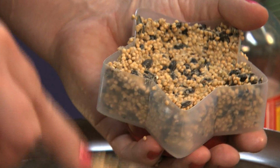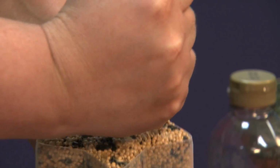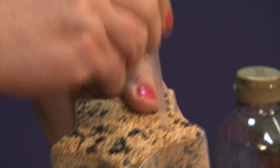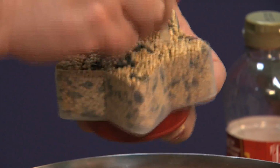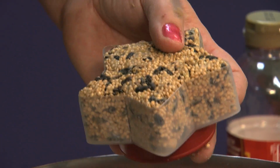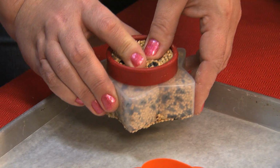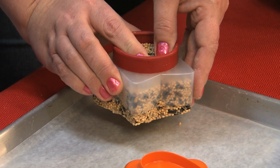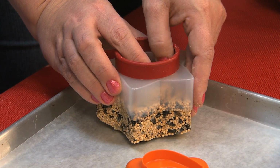This is a wonderful project that you can do at home with your children. The next thing you'll need to do is poke a hole into your seed mixture so you can hang it later on after it's dried. I'm using a straw, but you can use a chopstick or anything that will poke the hole through. Just make sure it gets through all the way. Next, you'll need to place your cookie cutter on your cookie sheet. After spraying it really well, this mixture should slide out really easily.